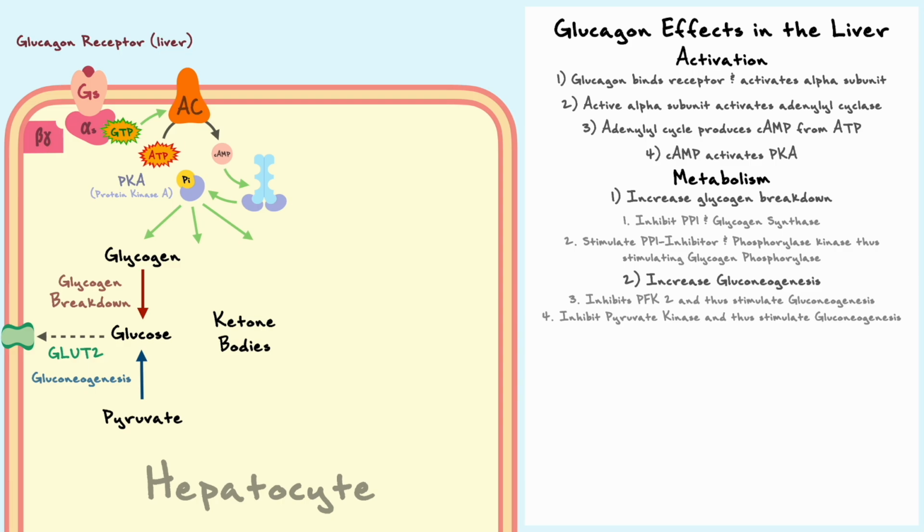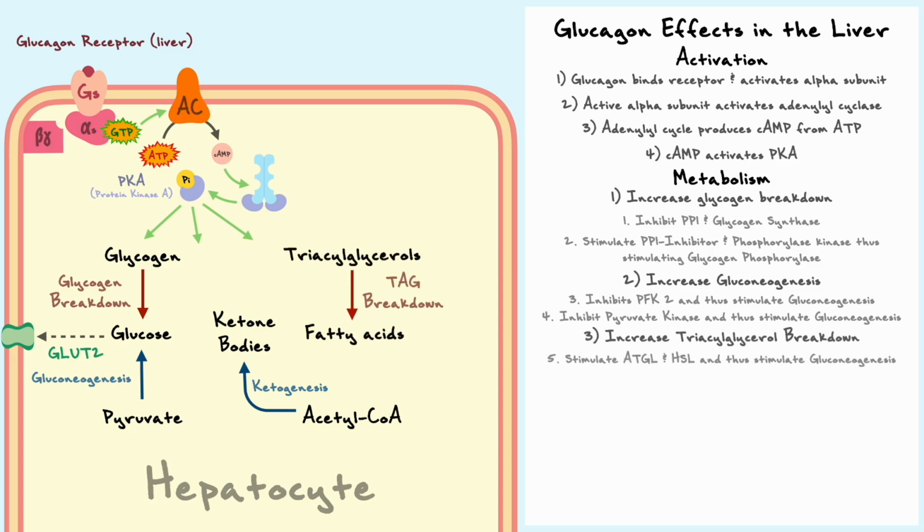Now, when it comes to ketogenesis, glucagon indirectly stimulates this pathway by increasing the concentration of acetyl-CoAs. To do so, the hormone promotes both the breakdown of triacylglycerols by stimulating HSL and ATGL, as well as the breakdown of fatty acids by inhibiting ACC. With reduced ACC activity, the concentration of malonyl-CoA decreases, and thus the brakes are removed on beta oxidation. Beyond making ketone bodies, fat catabolism in the liver is super important because it supplies the energy required to perform gluconeogenesis. Recall that gluconeogenesis is an anabolic process, and so it requires some energy to occur.